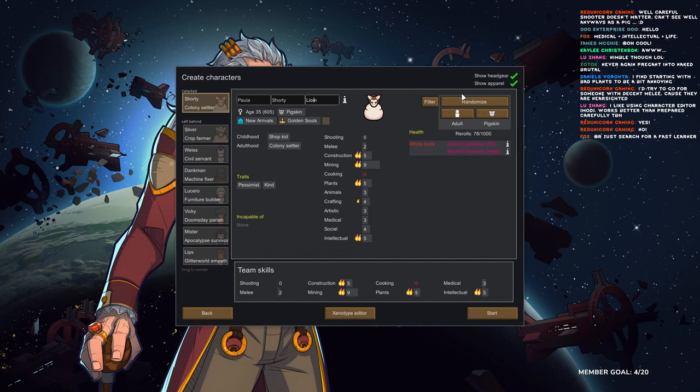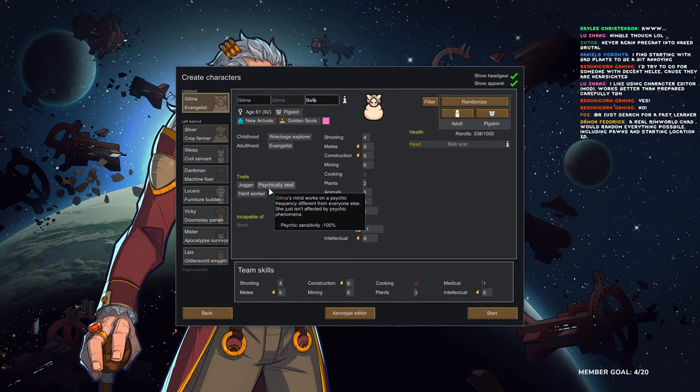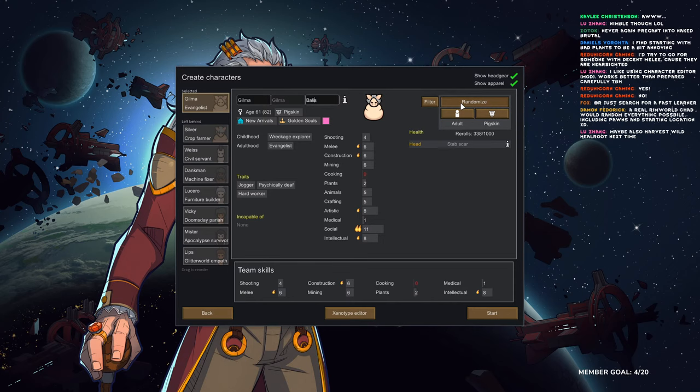Okay, you know what? A bit more of that. Not a bit of that. We will get an agri hand. Oh, fast learner. I should not have. Ooh. Oh no, I cannot become a Mechanitor if I'm psychically deaf. This is unfortunate. That one was a goated one.